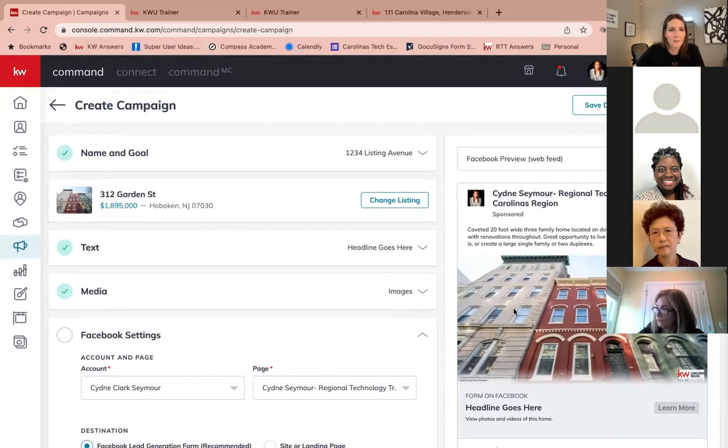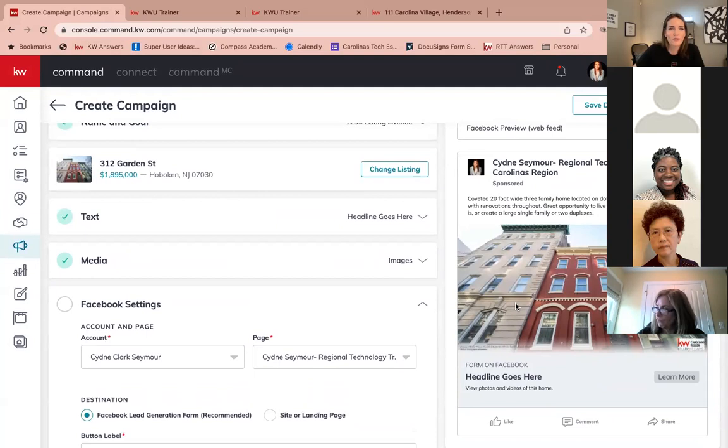If this is the ad that I'm looking at, what 2 pieces of information do I not know about this property? So if I'm a consumer and I can only see this right here, there's 2 really important details that are missing. So I don't see the price. What else? Address. Yes, 100%. So I don't have the price and I don't have the address.